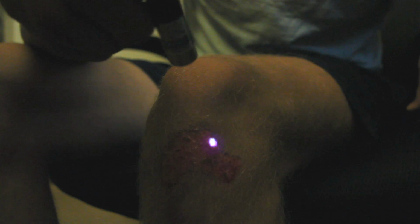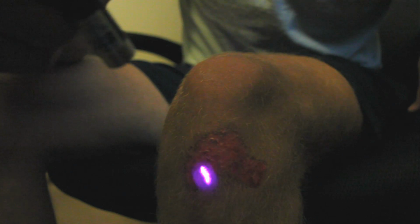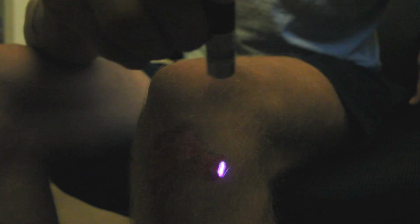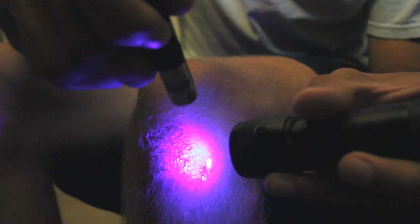It would be interesting to actually take some cultures and see if there's any change in the level of bacteria. But for now, it's mostly just kind of a thought-provoking experiment, to broaden my experiences and see if there's anything that actually does do this. So, got the flashlight and the laser diode.